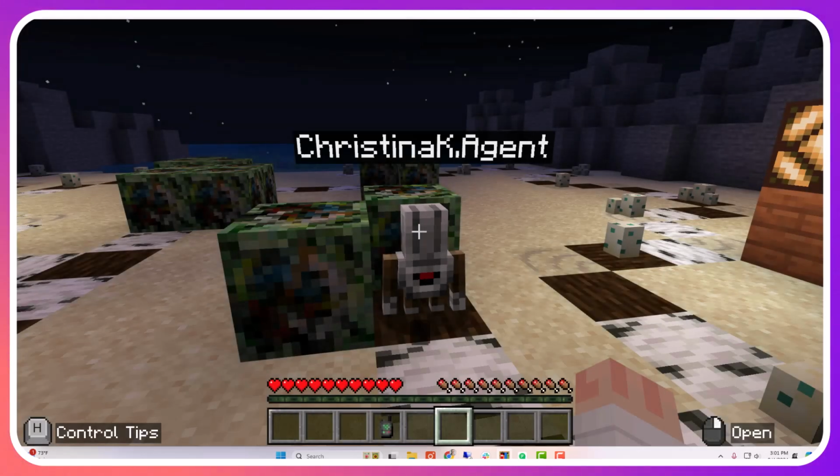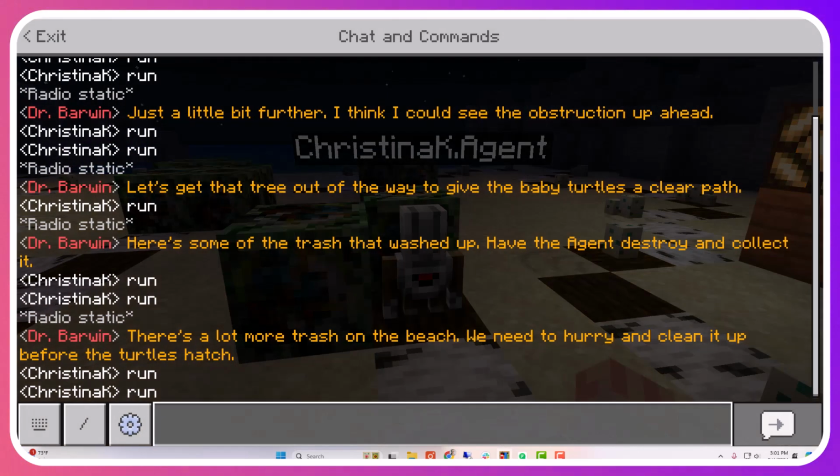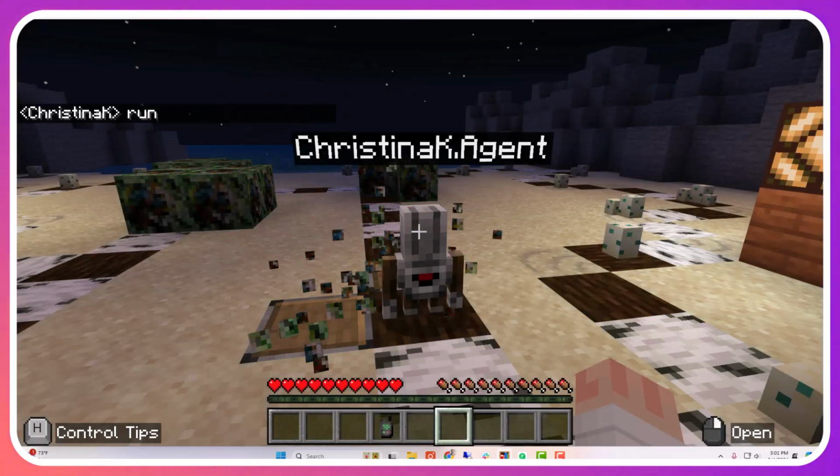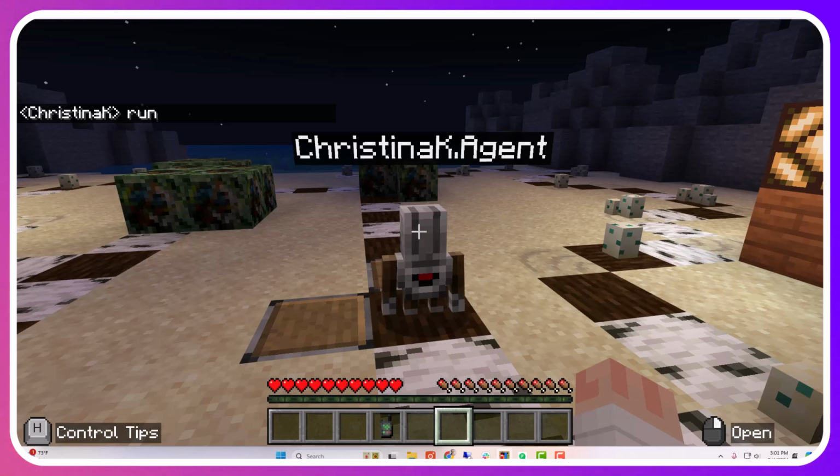Run. Then I'm going to hit T. I'm going to type run and enter to run my command. And it did. So see how I was able to make that code a little bit more efficient by just breaking left, breaking forward, and then collecting all. So you're looking for ways to use less code. Your repeat block is one way to do that. And then just looking to see if there's ways to grab these pieces of trash without having to rotate or move your agent extra steps that are necessary.